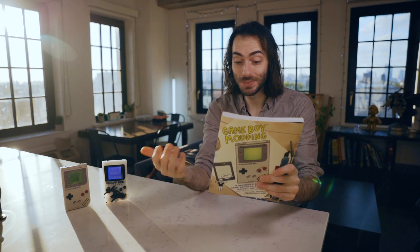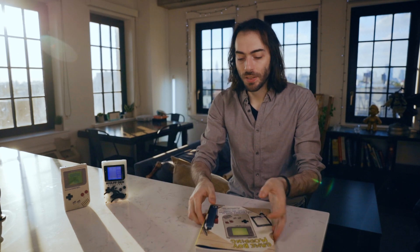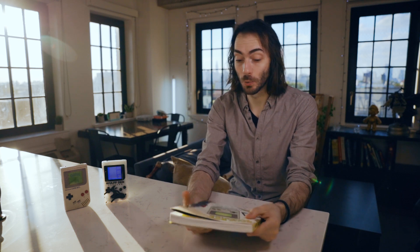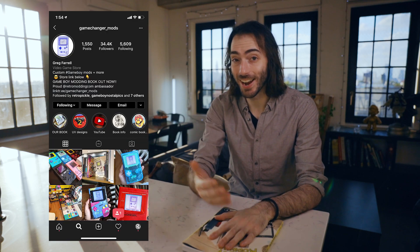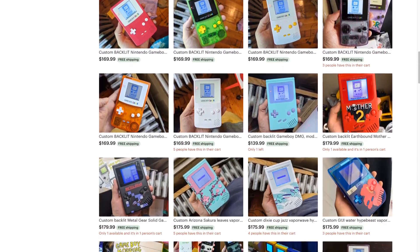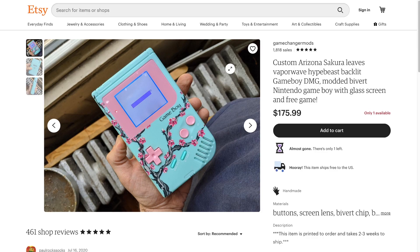So if Game Boy is something that you're into, or maybe you're just into tinkering with retro hardware, then consider doing one of these mods yourself. Obviously the book isn't a necessity, but it's definitely a nice reference to have, and it's just a fun thing to read through for somebody who wants some insight on the modding scene. And if you don't intend on doing one of these mods yourself but you're still interested, check out Game Changer Mods on Instagram and their Etsy store. The complete builds are not cheap, but neither is getting a backlit screen yourself. Plus you're getting a high-quality build from someone who's already done it a million times. If all you want is a Game Boy, go on eBay and buy a Game Boy. If you want a little bit of a better experience and you've got some time, try doing one of these mods. If you want an art piece, go check out Game Changer Mods.